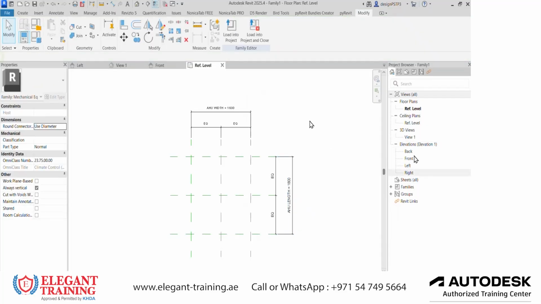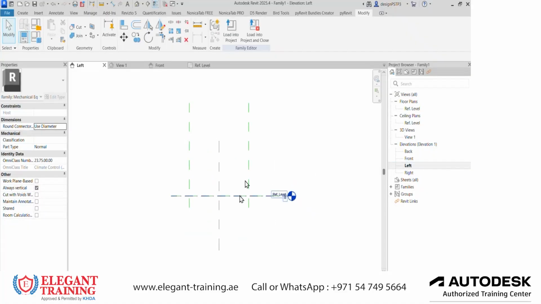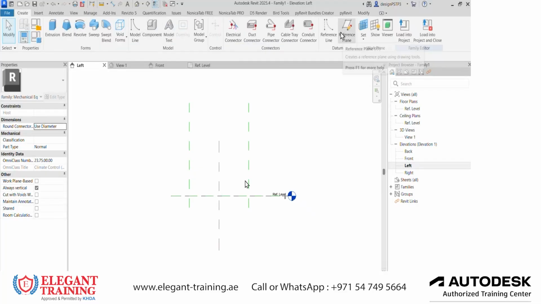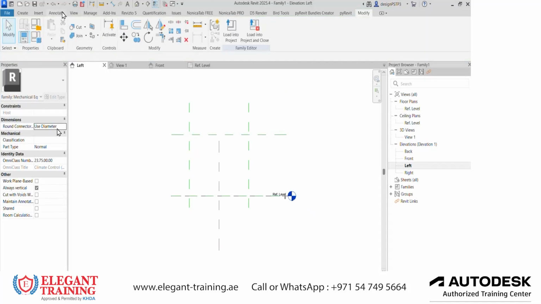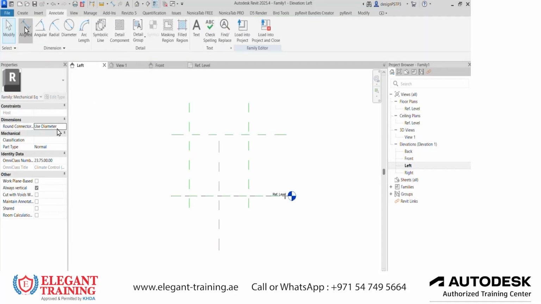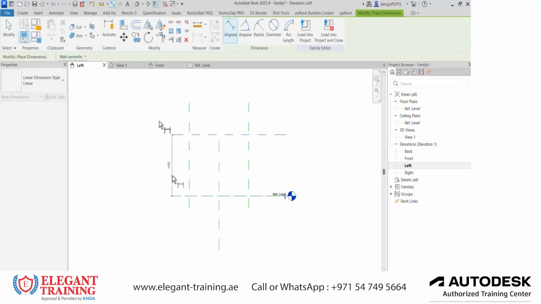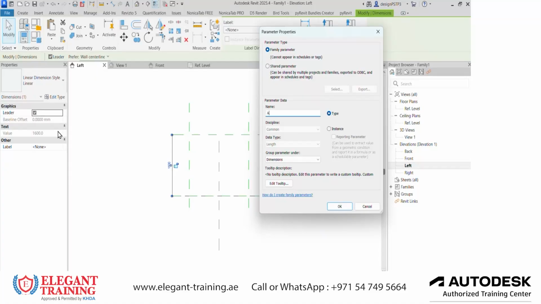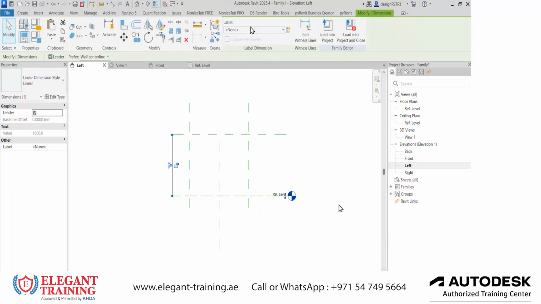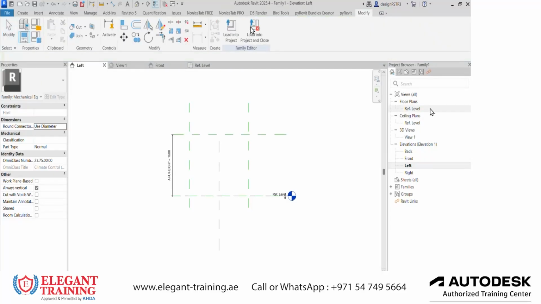The next one is the height. To set up the height, I need to use any of the side views. I choose the left view, and this needn't be made equal, it's already there. So I go to create a new reference plane, and I will make a dimension from here to here. For this dimension, I will make the parameter the AHU height. So all my constraints and parameters are ready.